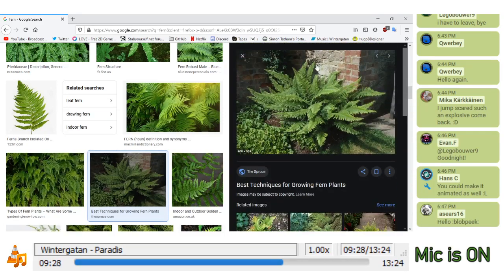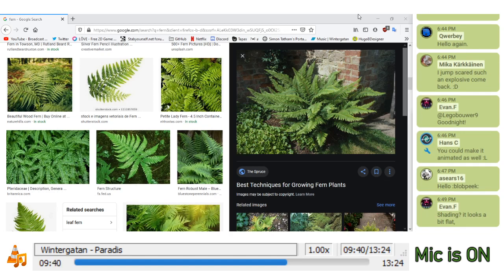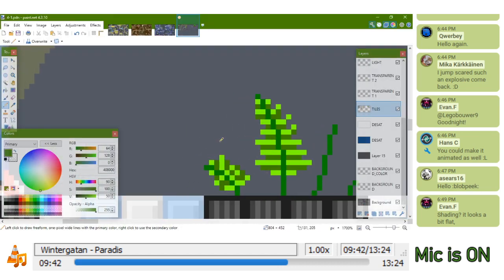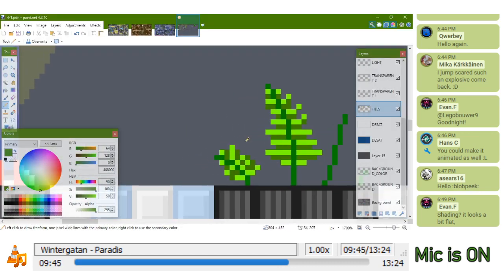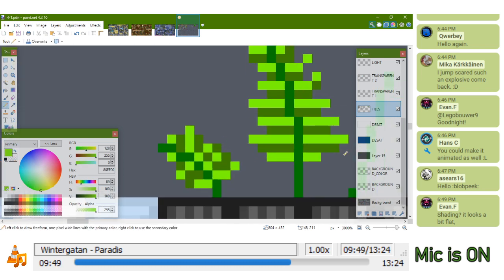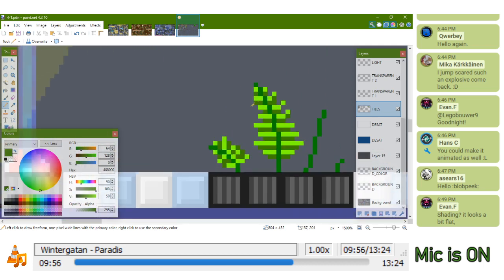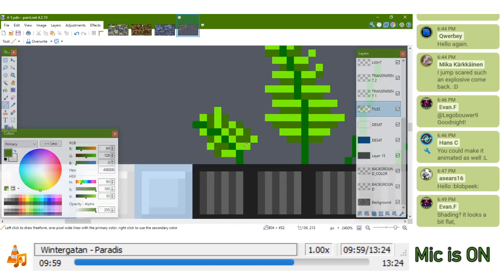In pixel art, at least. Well, yes, eventually I'm going to do the shading, but I need to get a good base for that. If I have a good base, then I can do the shading. Thing is, getting a good base is the difficult part, especially with a limited palette.